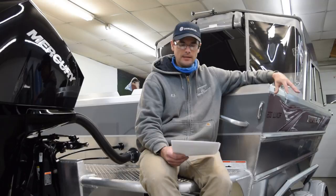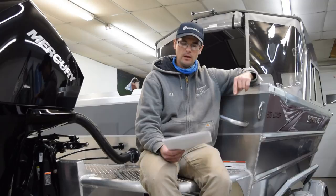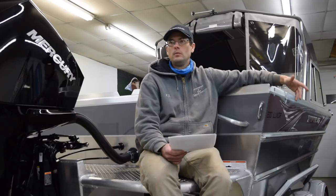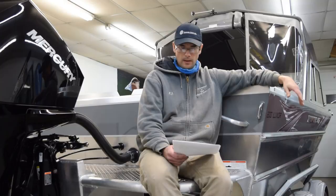The Luxor 20 with a 225 Pro XS has an MSRP of a little under $77,000 — that's less than the Lund's selling price. This boat, as shown and as equipped, would sell for around $65,000. So what's going to provide more value? Thunderjet is providing you more value. A heavy gauge aluminum boat is providing you more value — it's going to do everything the Lund does and then some, at a substantially lower price.